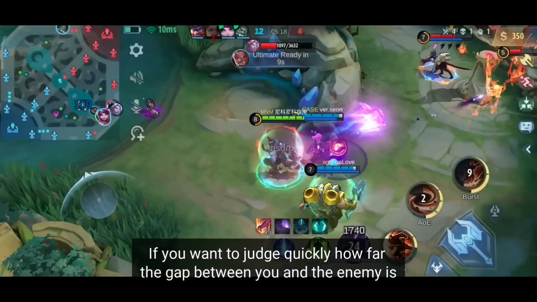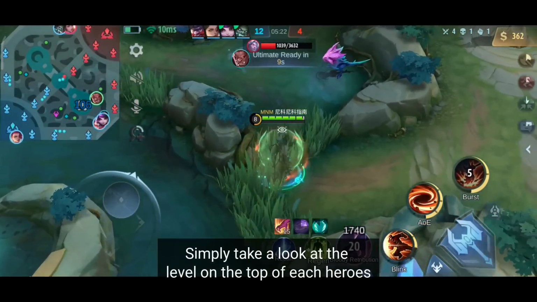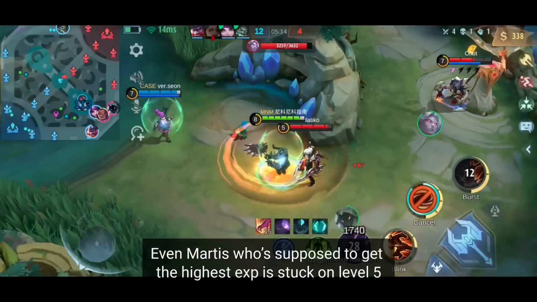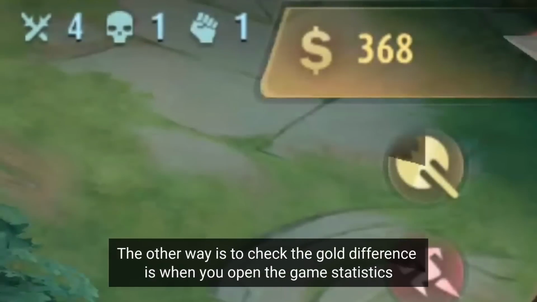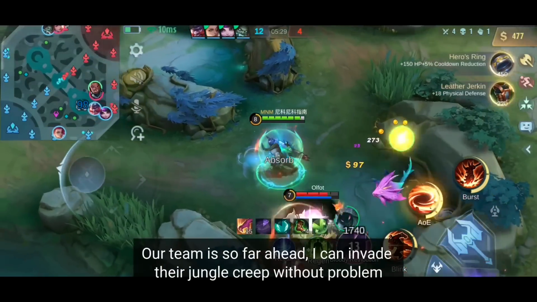If you want to judge quickly how far the gap between you and the enemy is, simply take a look at the level on top of each hero. Even Martis, who's supposed to get the highest XP, is stuck on level 5. The other way to check the gold difference is when you open the game statistics. Our team is so far ahead that I can invade the enemy's jungle creep without problem.